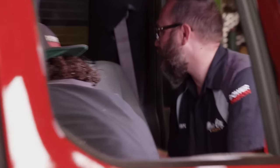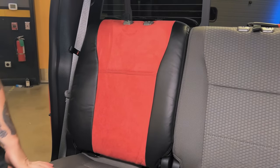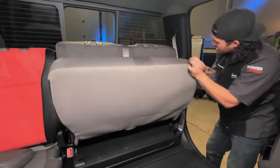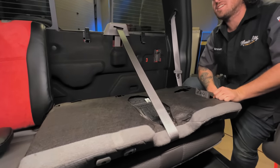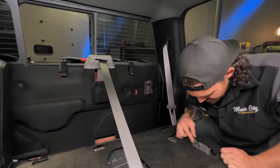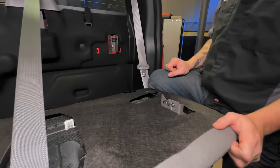The idea with these covers is they're supposed to look like seat upholstery, not a seat cover. Ford didn't make the driver's side rear seat back easy to fold down. If you've never undone a back seat to a crew cab Ford, there's this little bar — you just push up on it. Once you get the seat covers on, you just have to work the edges into place and strap them down. The finishing touch is the floor mat.